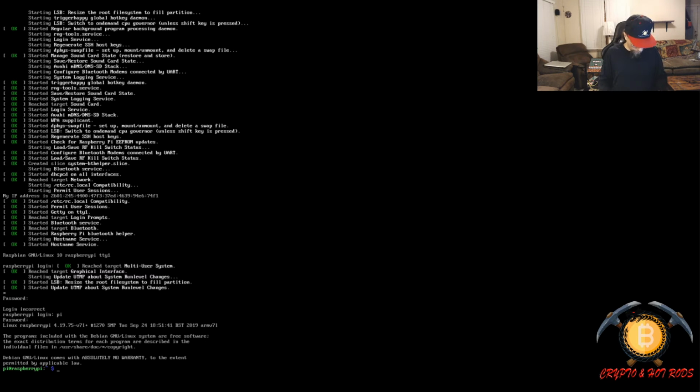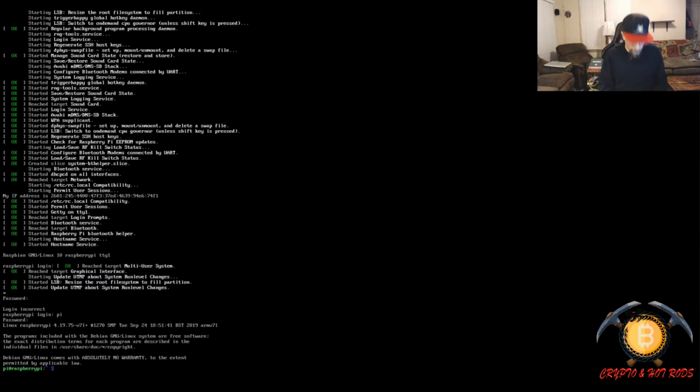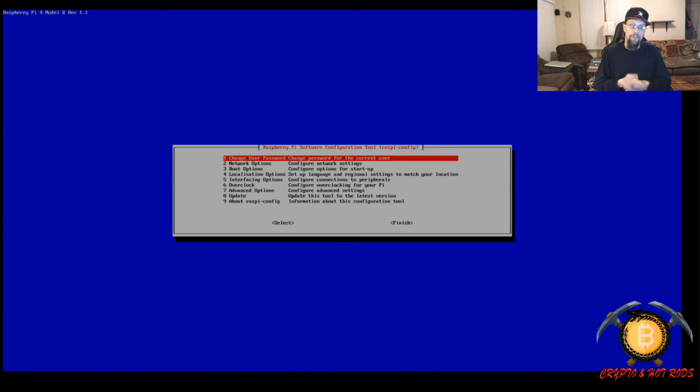So what we're going to do is we need to enable two things. One, we need to make sure that I can find it on the network easy. So I'm going to change the name on the Pi. And then I'm also going to enable SSH, which allows you to remote into it. So without any further ado, let's dig in. Bam. So the first thing you want to do is sudo, which basically gives you admin access. You're basically telling it what to do, and you're telling it that you're the owner. And then pi, what is it? Dash config. Bam! Now it pulls up this.